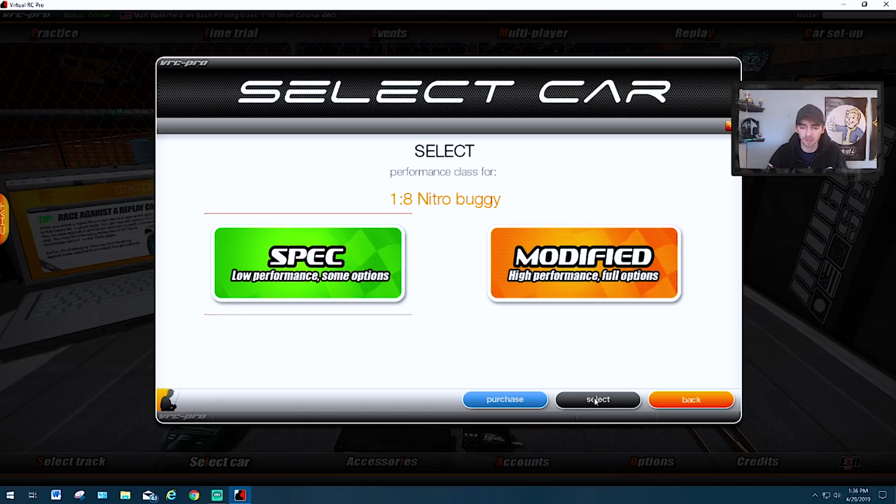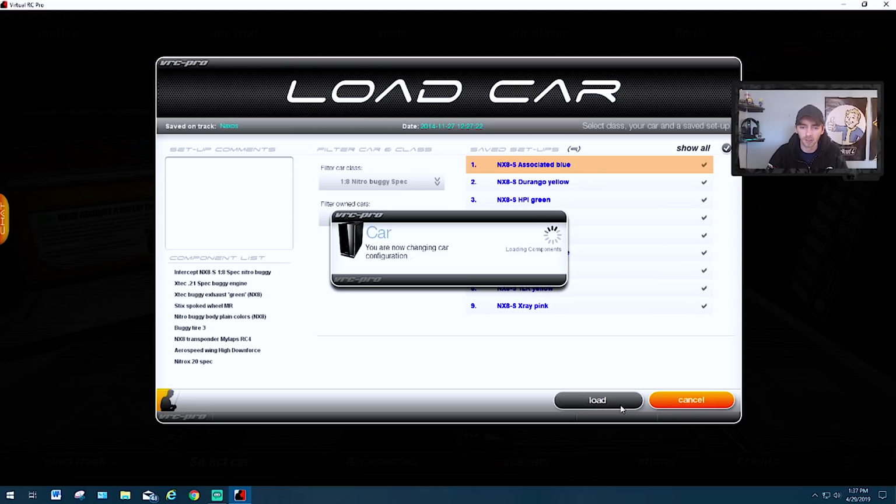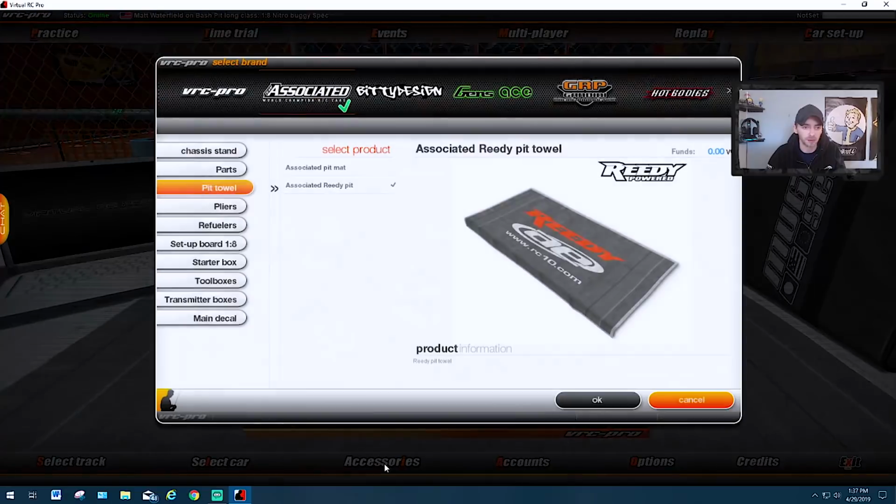But for right now, we're going to hit spec, we're going to hit select. These are all the different setups that we have going on here. You can choose different classes. Just going to leave the associated blue, so we're going to load that. All right, and there we go. We have our 1/8 scale nitro buggy, which is right here. Pretty sweet. I like how the graphics are in this, how it can constantly change. But now that we've done that, we can go over and choose accessories, right? Oh, that's that thing, okay.